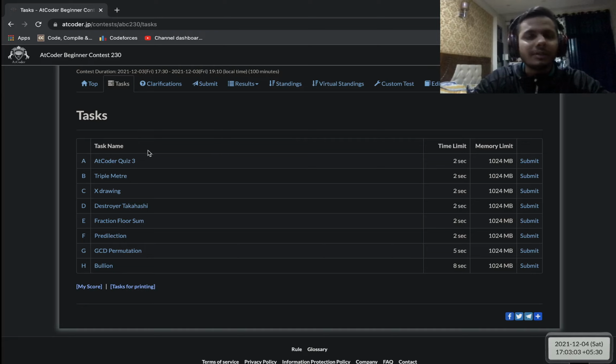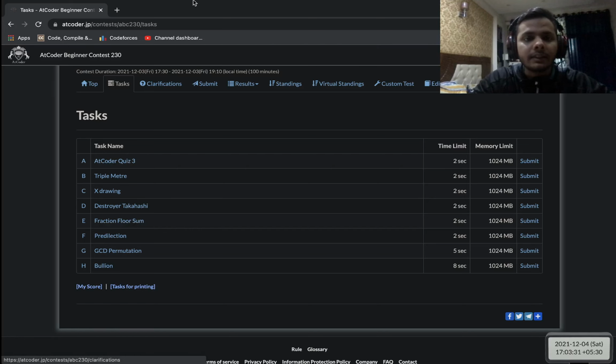So the difficulty was similar to a typical ABC round. The first two or maybe three problems were pretty trivial, and after that the difficulty levels started to increase. The next two problems, D and E, were interesting, and problem F was very good. Like, it was really an amazing problem and it was very thought provoking, right? So all in all, it was a good and well balanced contest, and I will be discussing the first six problems from A to F.